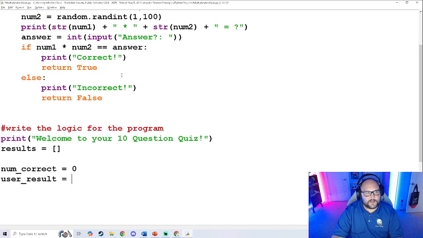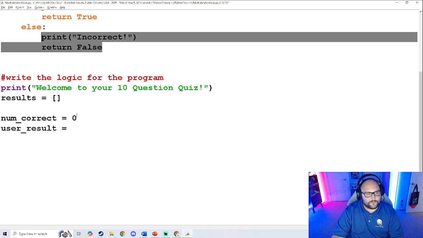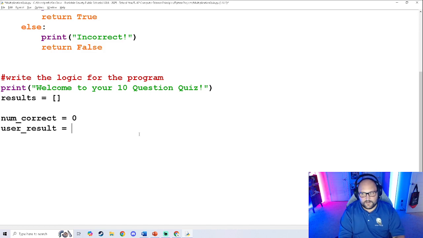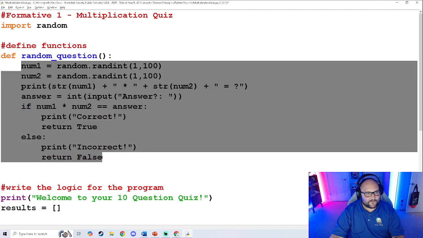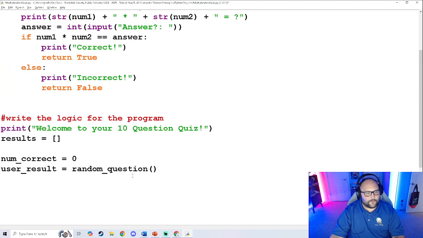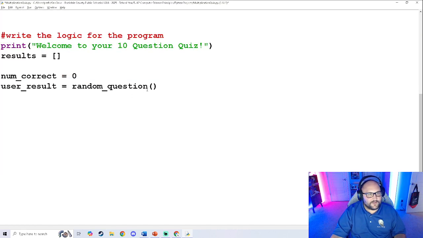Remember up here, if they got it correct, we return true; if it's incorrect, we return false. So we are going to call that function. When I type random_question, it goes up here, finds the function that matches, and does all this. Functions help eliminate code reuse. Instead of typing this logic every time we add a question, we have a function that we can call upon.